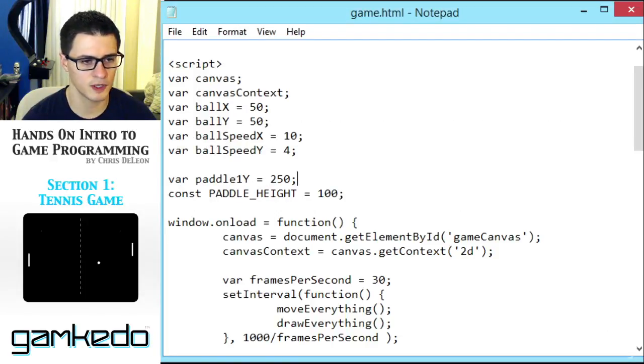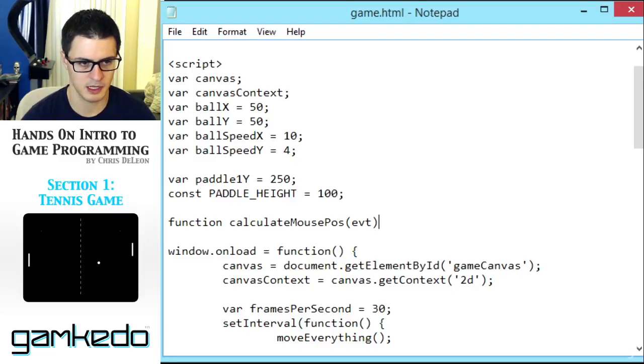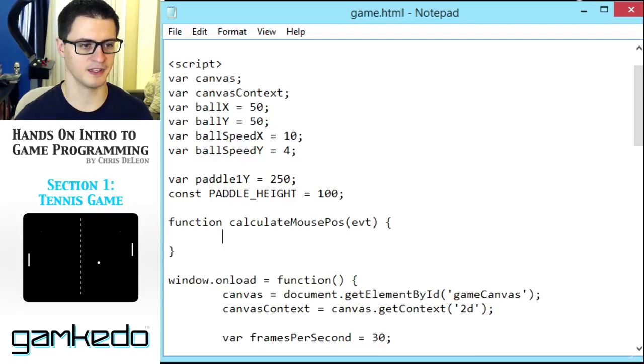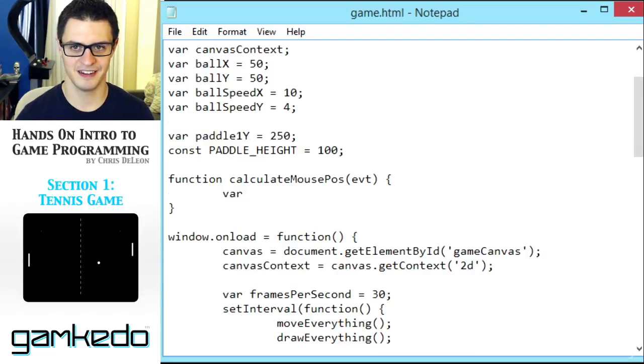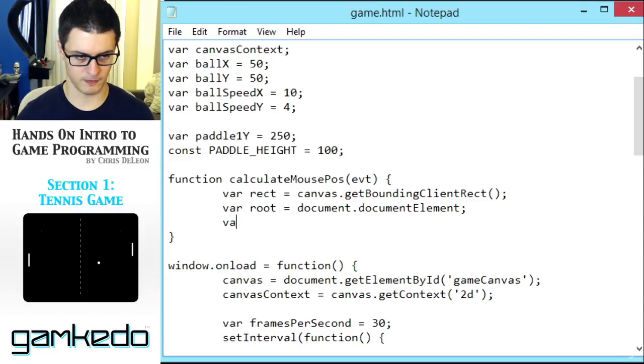Now we're going to need to add a new function for our mouse. The way that's going to look is pretty nasty, pretty gnarly, but bear with me. We have a function, calculateMousePosition, evt. var rect equals canvas.getBoundingClientRect, var root equals document.documentElement; var mouseX equals evt.clientX.